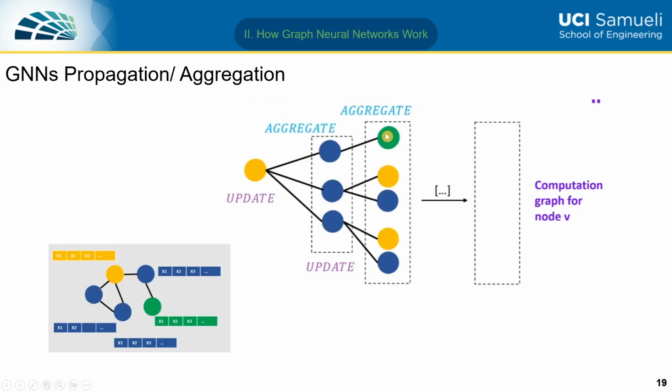And then after this, in the second aggregation, each node is going to take from its neighboring nodes. Okay? So this node is getting from this blue node and yellow node. Similarly, this node is getting from the yellow node, and this node is getting from the blue node. This node is getting from the yellow node, and this node from the blue node. Then this node is going to get from the green node and not the yellow node because of this directed edge. So information only flows from yellow to blue, but it doesn't flow the other way.